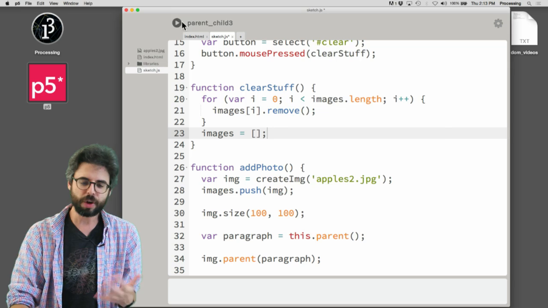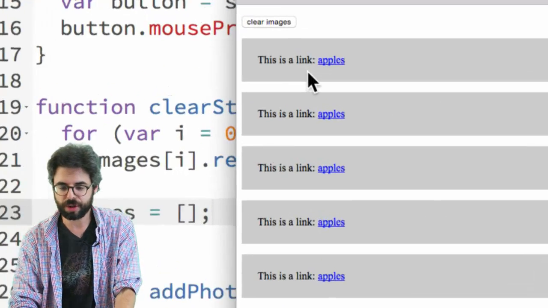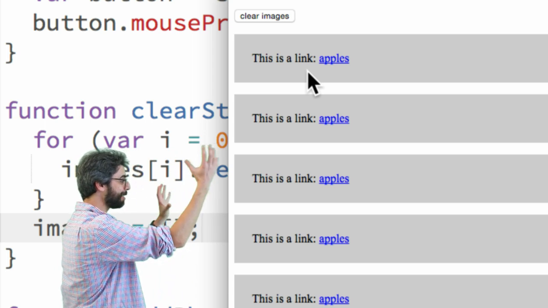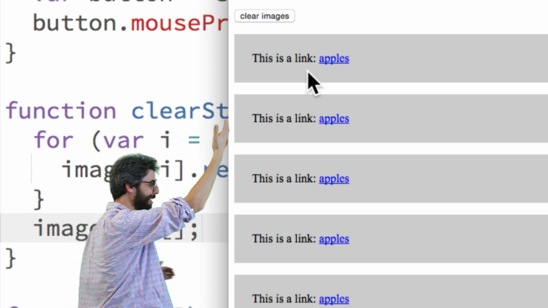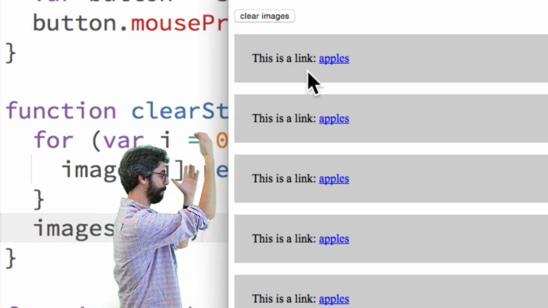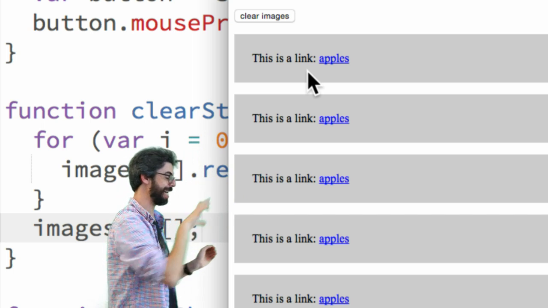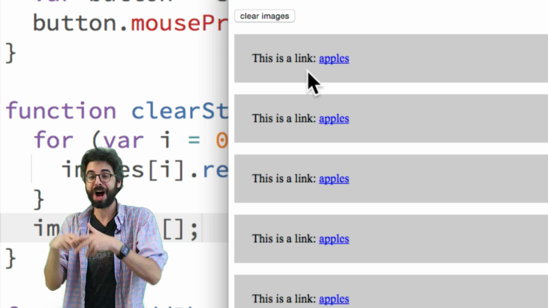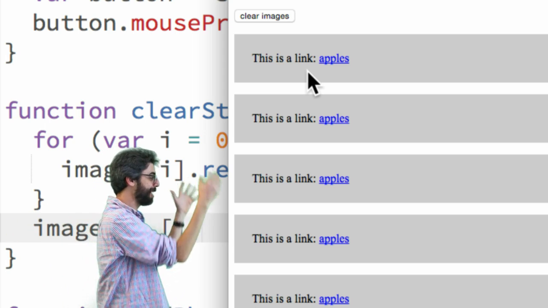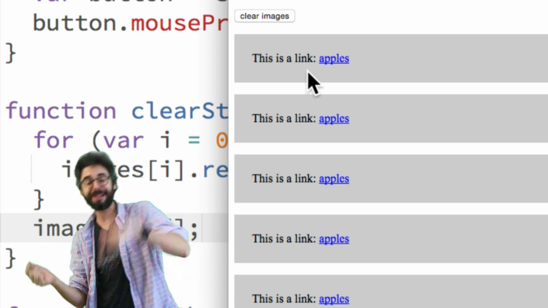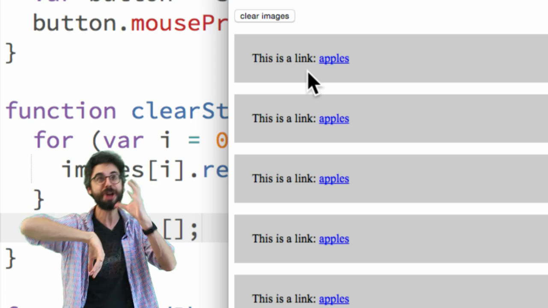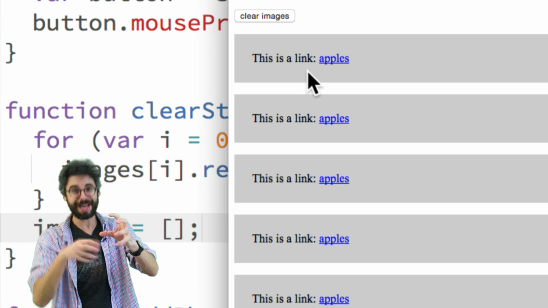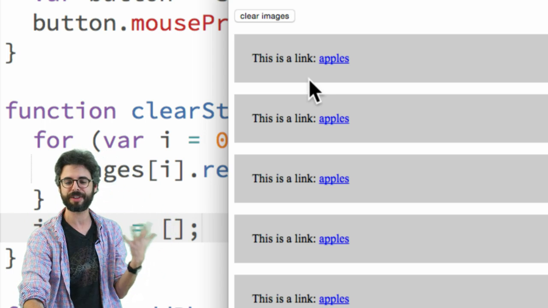So this is hopefully showing you a bit more of stuff that you can do. Just to sort of recap a little bit, I can make stuff in the HTML file and access it through select by an ID, like I did with that button. I can make elements dynamically in a loop, like I did with create p, and then I can also make other elements, parent them to those elements, and have things inside. Then later, I could make elements that are based on an event, and I could know which DOM element triggered that event, and then I could know what's the parent of that DOM element that triggered the event, and put other things in that DOM element.